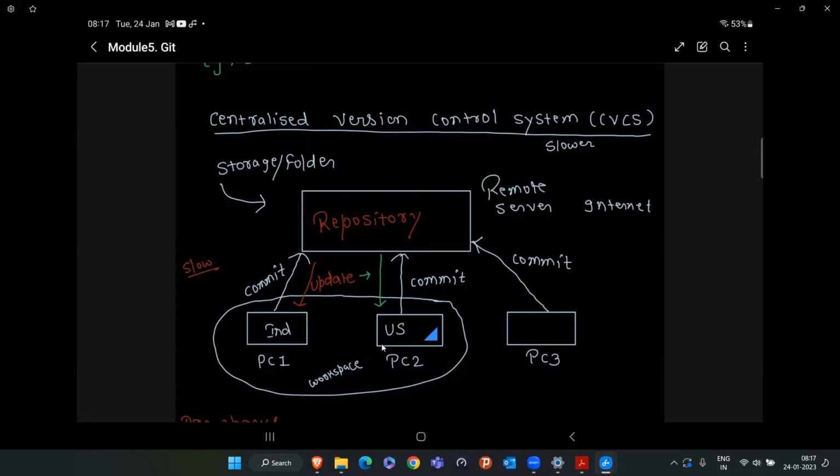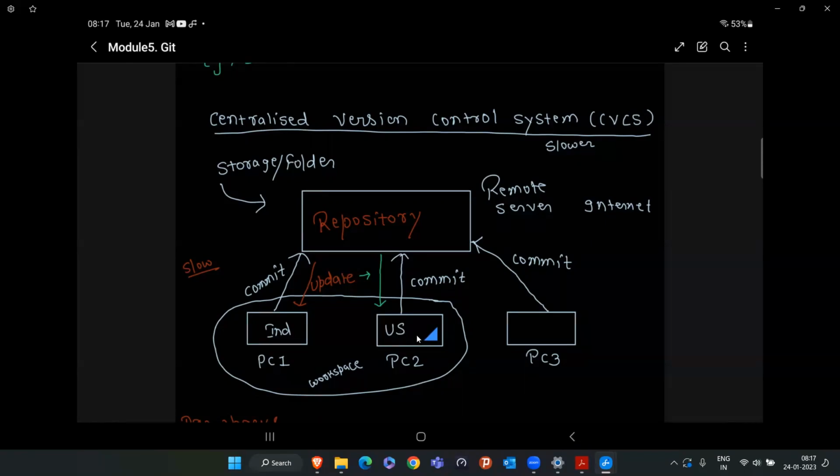As one person asked, what will happen if one employee is working on the same project and the other employee is also working on the same page, where half of the work is done by employee one and half by employee two? So how will they do the work? In that case, you have to understand this scenario. The Indian employee will be working in his IST time, and the USA employee will be working in USA time.